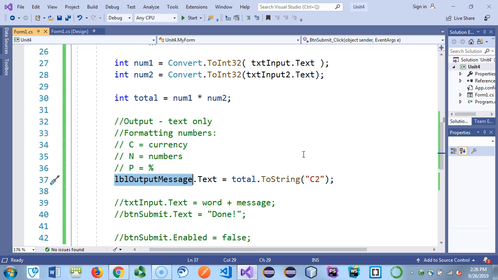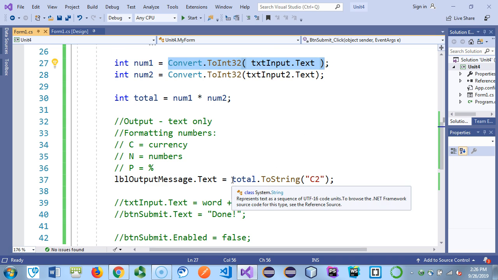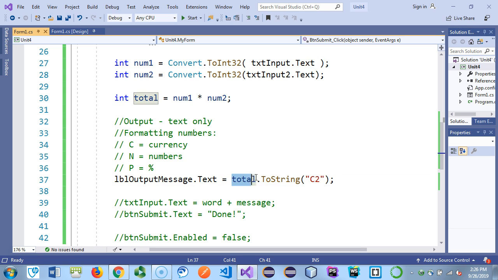Of course, it's much more confusing. I don't recommend it, but you can just put this convert directly into this part here. And then this whole string looks kind of ugly.